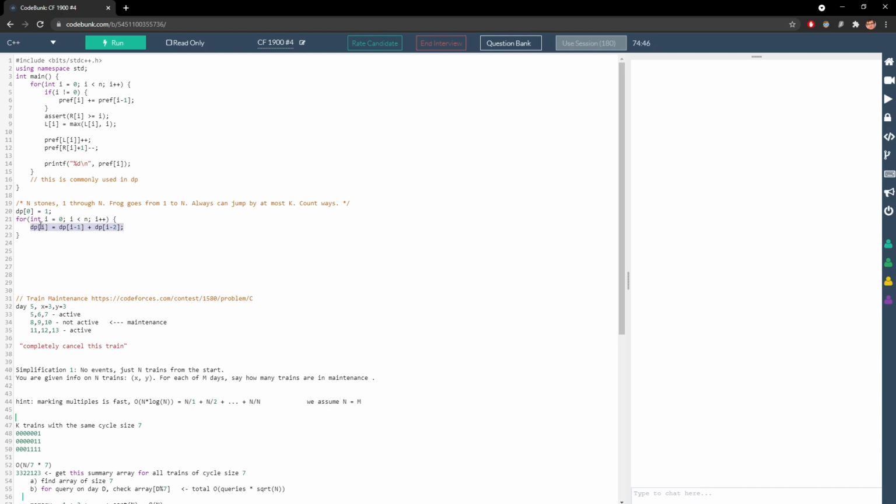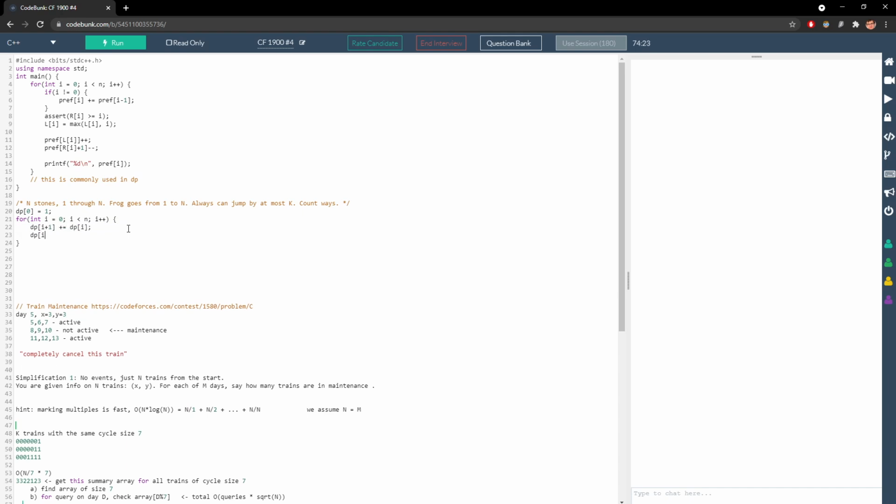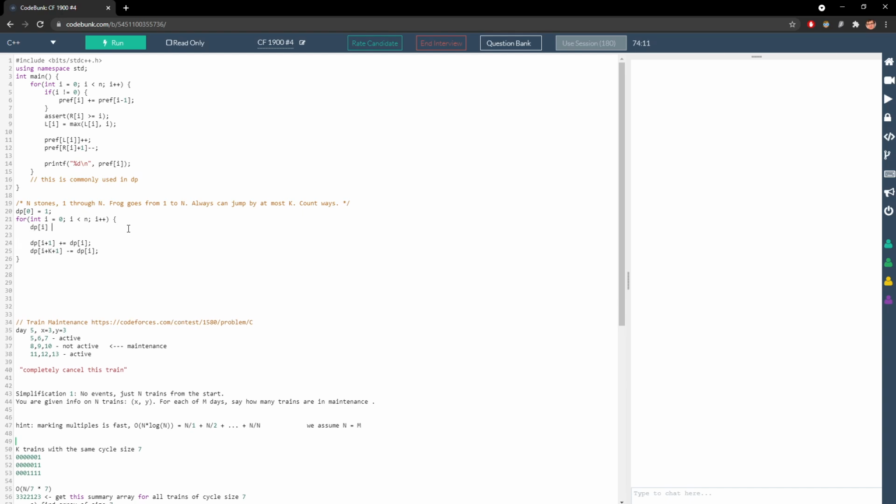And to speed this up, we can use prefix sums. So one possibility is that this will be like get sum from I minus k to I minus 1, and this thing as a black box does something, so it will use prefix sums. But similarly, we can propagate forward. So I can say dp of I plus 1 plus-equals dp of I, and dp of I plus k plus 1 minus-equals dp of I. I propagate value dp of I to the next k values. And assuming that I also do this, then done. I've solved the problem with running sums or prefix sums.